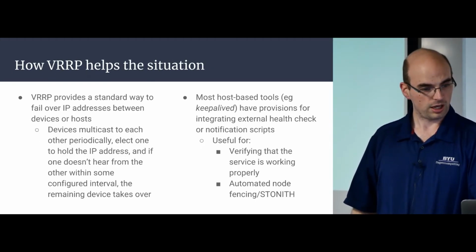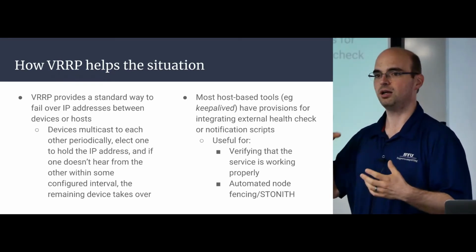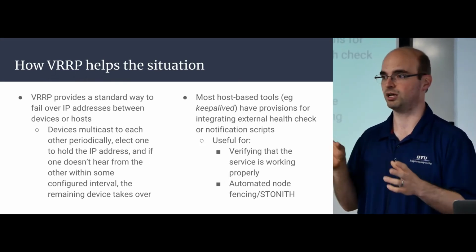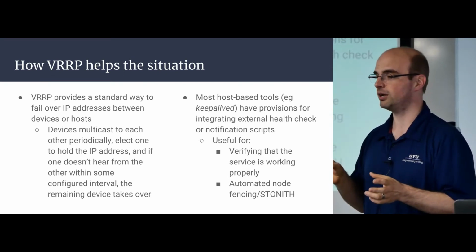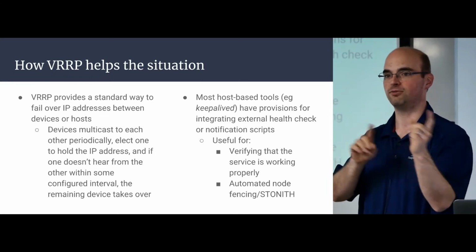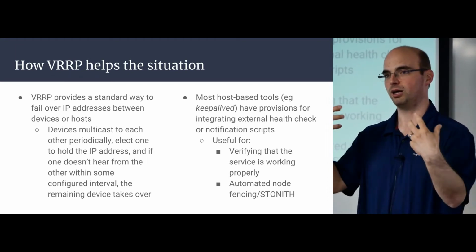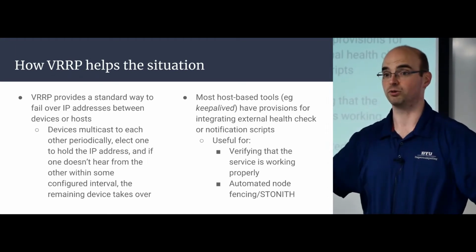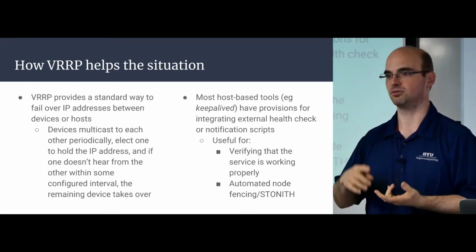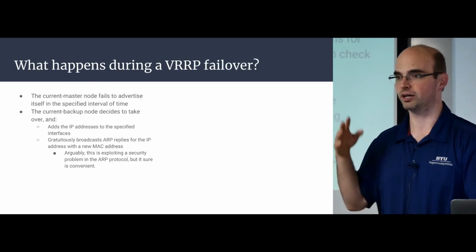We usually use a piece of software called keepalived. Is anyone here familiar with keepalived or specifically the Linux Virtual Server IPVS mechanisms for load balancing? Okay, that is also a discussion in and of itself, so we're not going to go there. But keepalived can be used to both handle the floating IP address and the setup of load balancing. If you want to have load balancing servers sitting in front of a series of what they call real servers back behind that provide the underlying service, the web service, the SSH logins, whatever it is. So keepalived does a lot more than this, but we're going to use it as an example here.